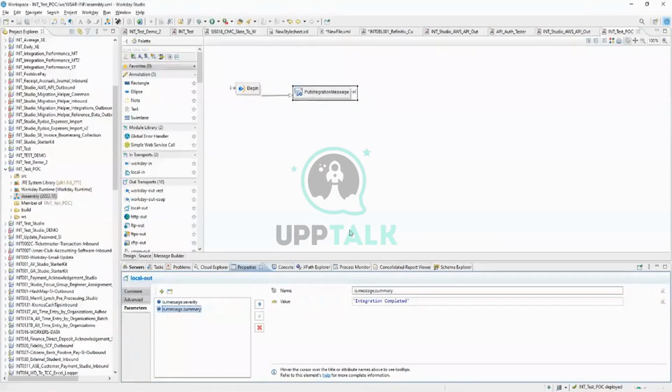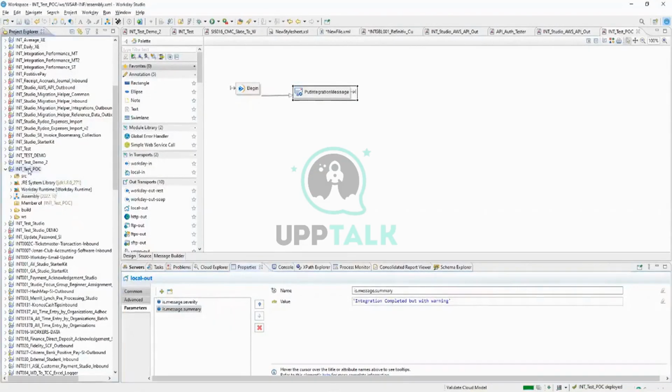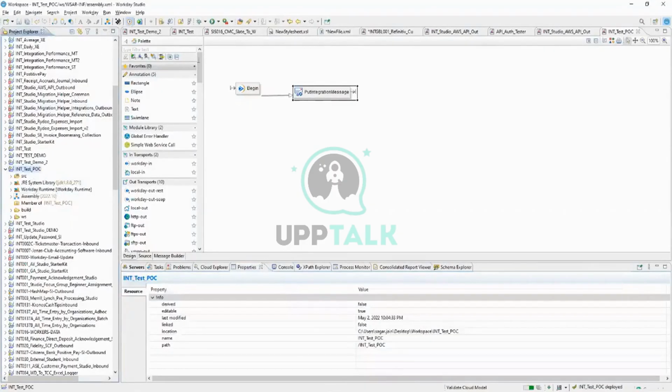If you want to change it, say I now want it to complete with warning, integration completed with warning, if you have made any changes, then again you will first have to deploy it.